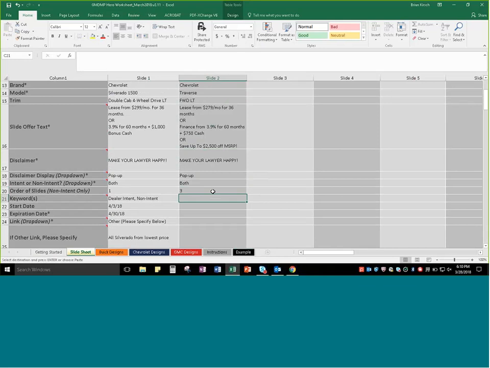And then my Equinox will be second when we get to that. Same keywords, dealer intent and non-intent. And the rest of this information can all pretty much be the same, except my link will be all Traverse from lowest price.